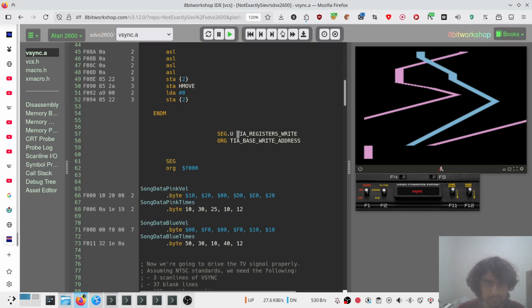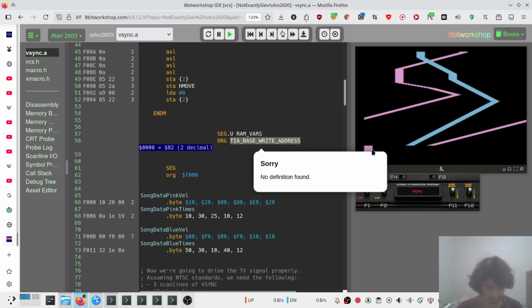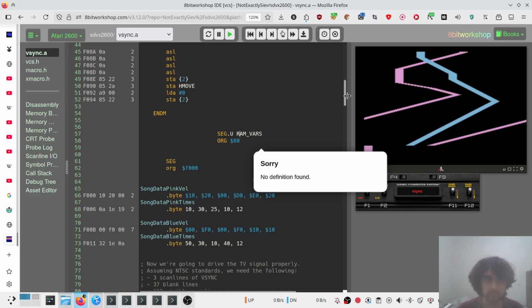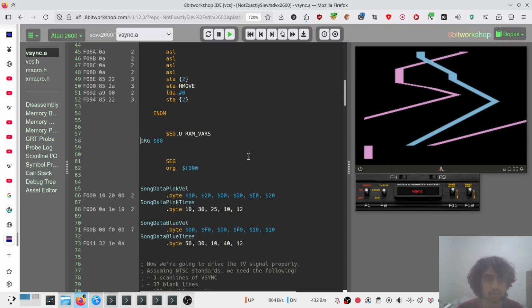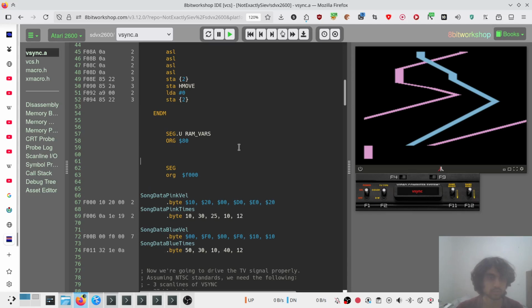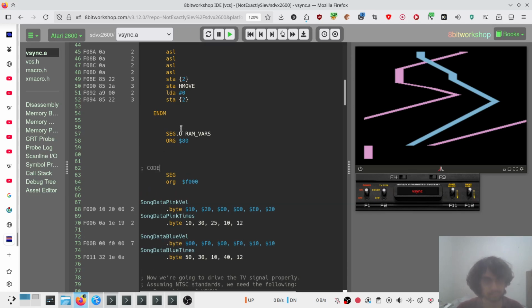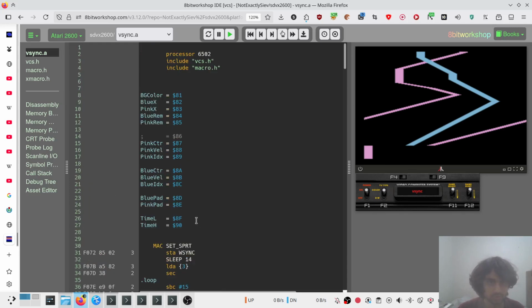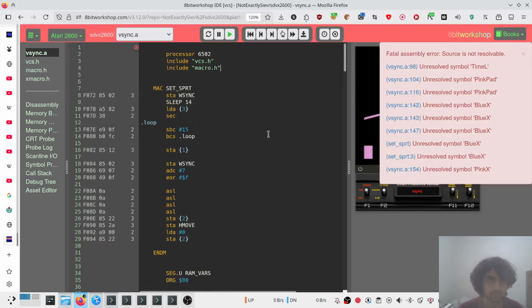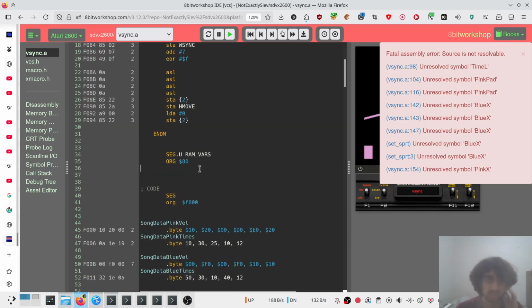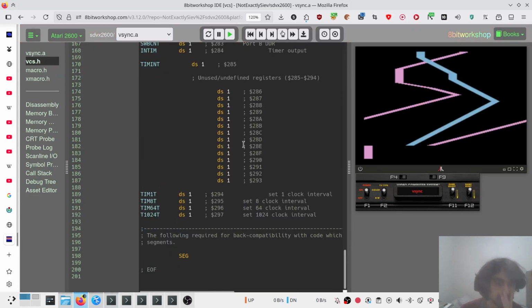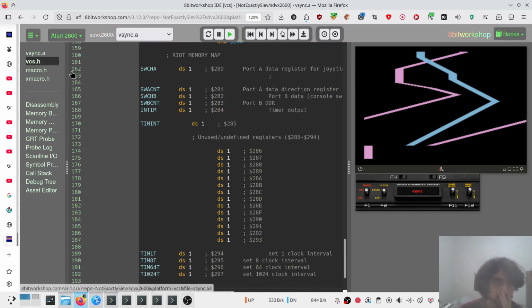And then here have a segment for RAM variables, RAM vars. And this is at 80. Obviously, that's where the RAM is. Dedicated RAM. Code. And then I can just move these, right? Here. And instead of having them hard-coded, I can have them like this, I think.